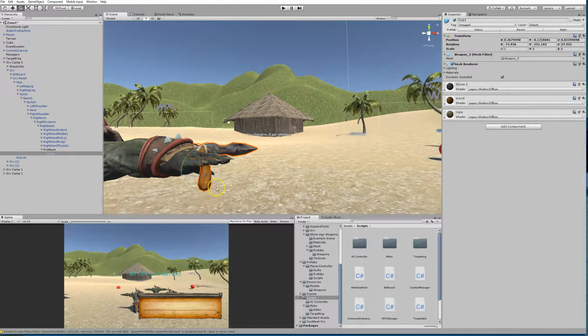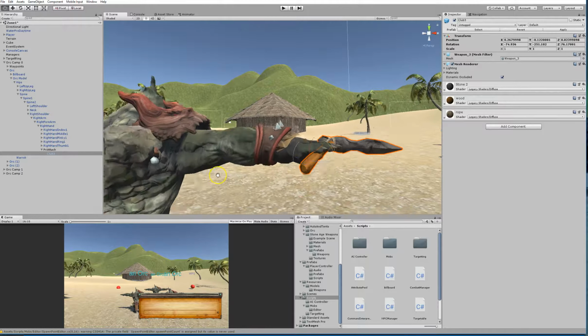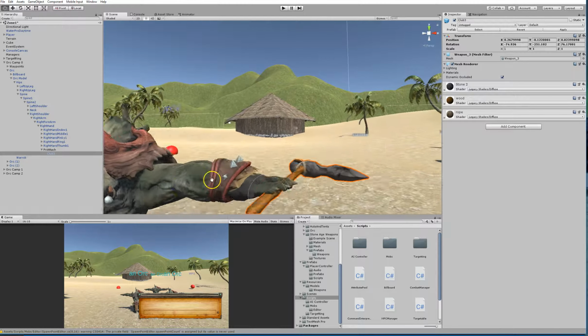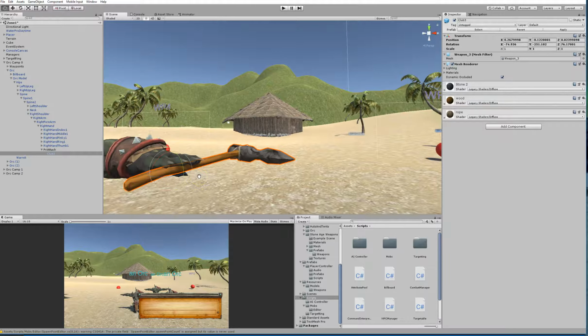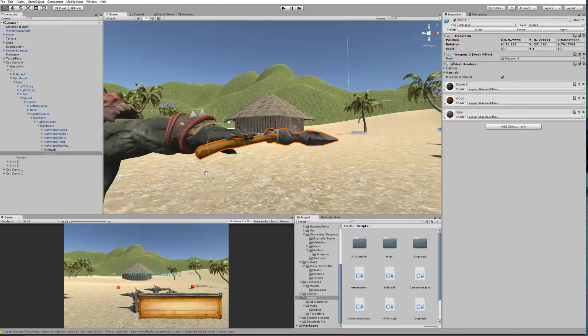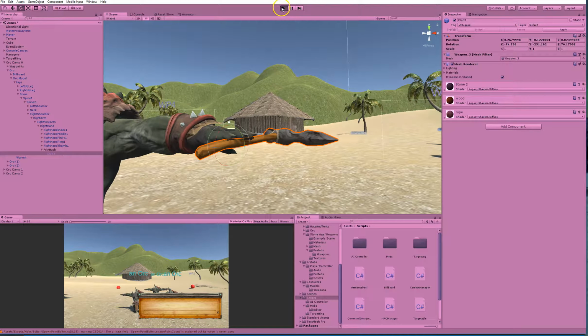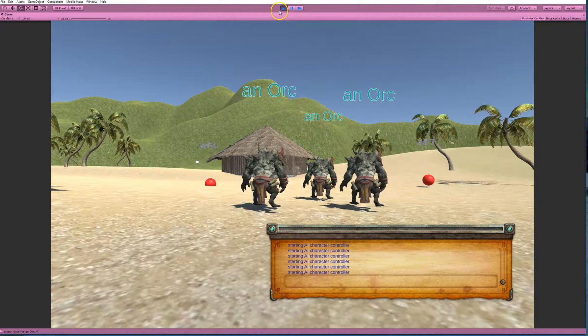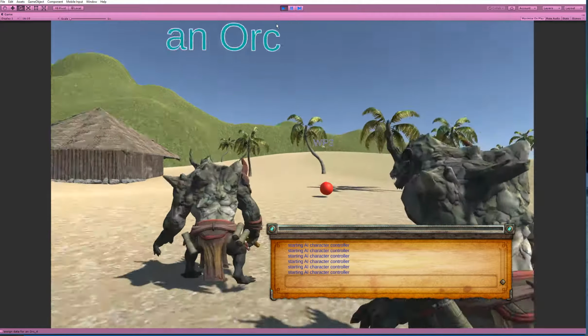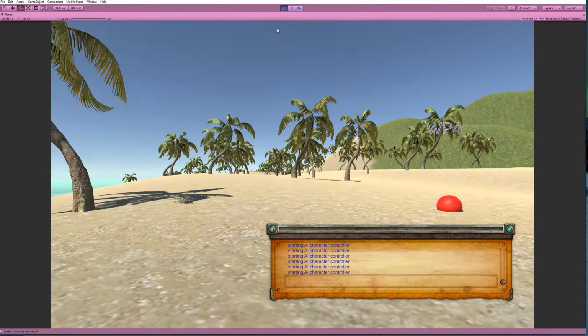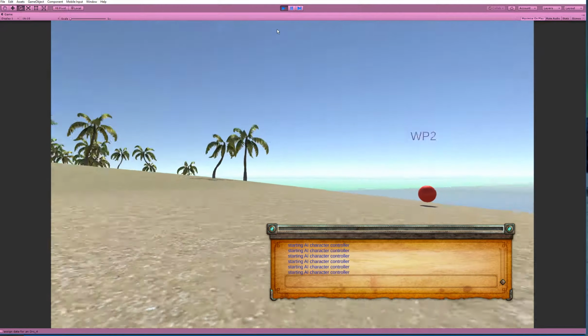Okay, so if I rotate it that way, that's not going to look too good. I have to bring it back over here, and then I'll have to check to see, does that look like it's in the hand? It kind of does. Alright, one way to check it will be to hit play and then look at him walk around with his weapon a little bit. Except that he's not walking around, but did I just shove that thing out of the way?